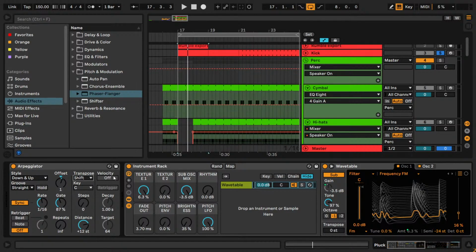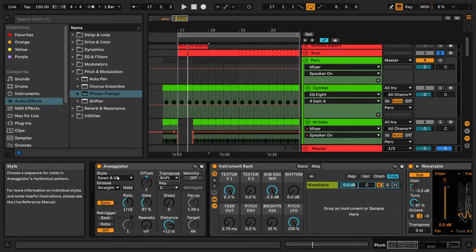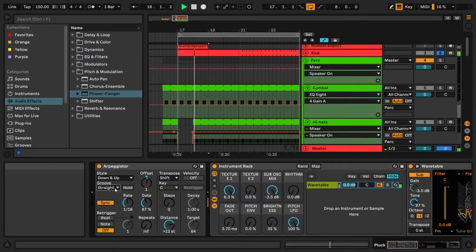As well as the velocity. I'm not even sure what the velocity does, but maybe it adds more dynamics by some retrigger feature. And probably the retrigger is later dependent on the velocity of each note. But yeah, the main settings of the arpeggiator are in the left section, and this is something I have already adjusted. No swing needed either.